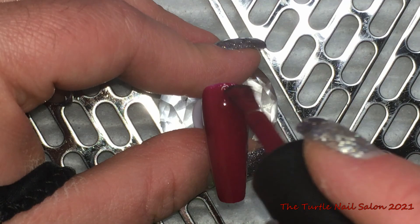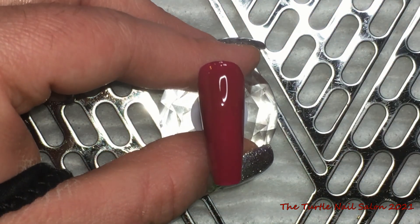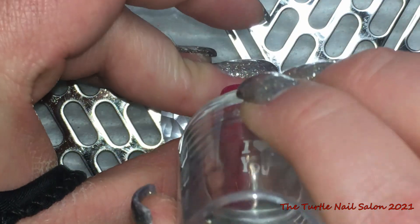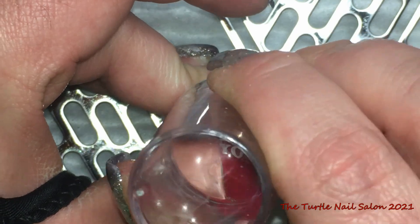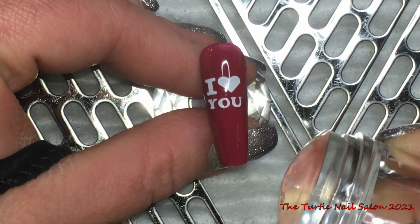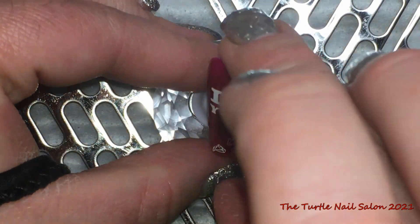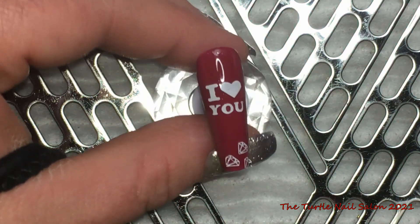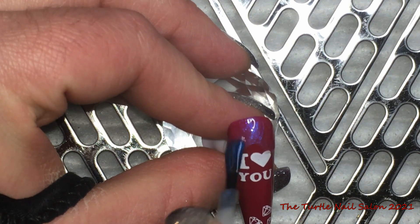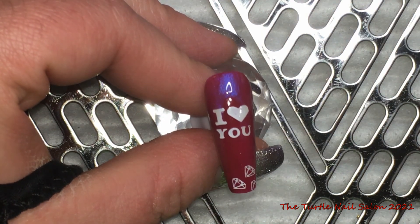My obsessive polishing makes a perfect nail. I'm still very new with stamping and trying to figure out placement, so just bear with me. I do tend to press really hard with my stamper, so I'm learning that still. Then I'm just applying some of the CND shellac pearl top coat — it was released quite a few years ago and I just happen to still have it.